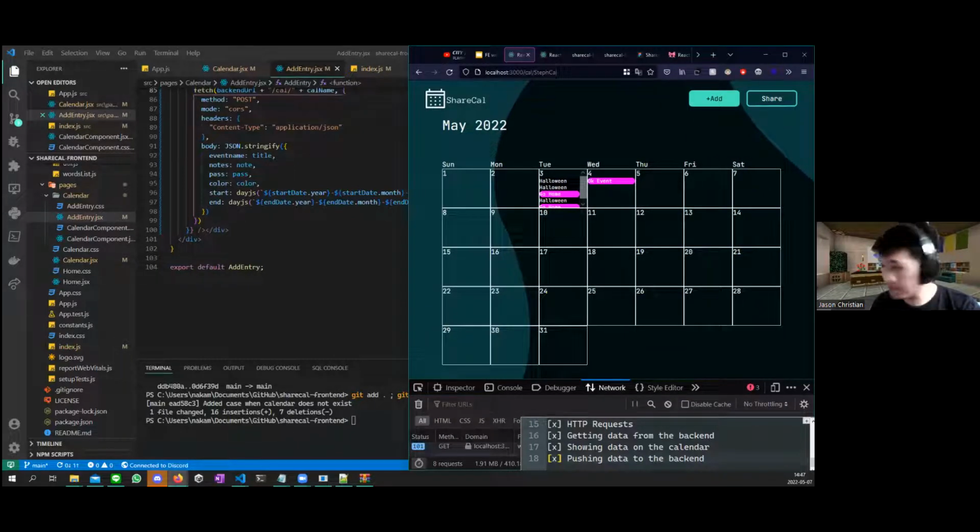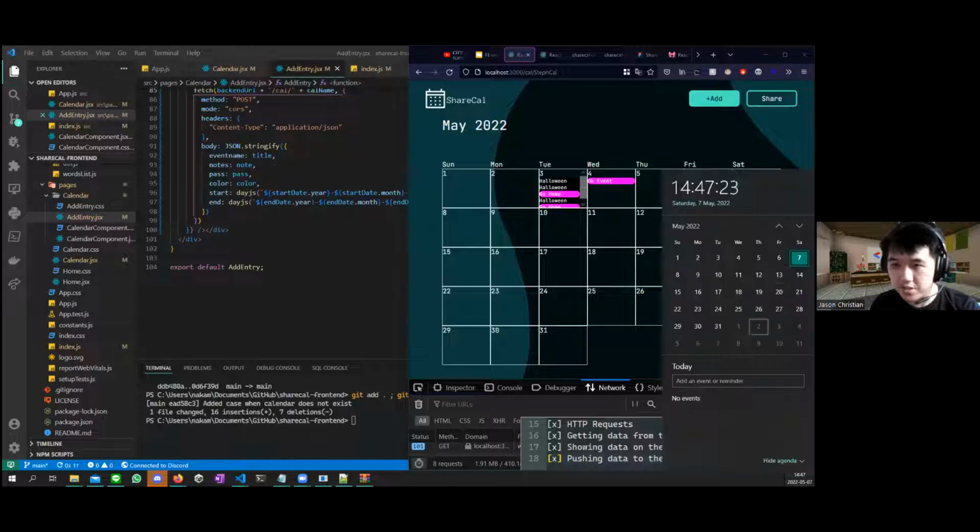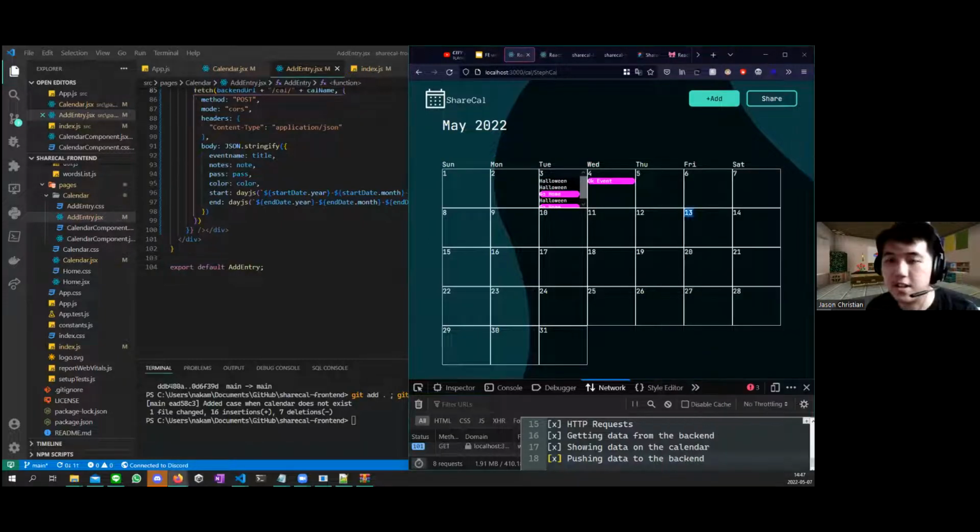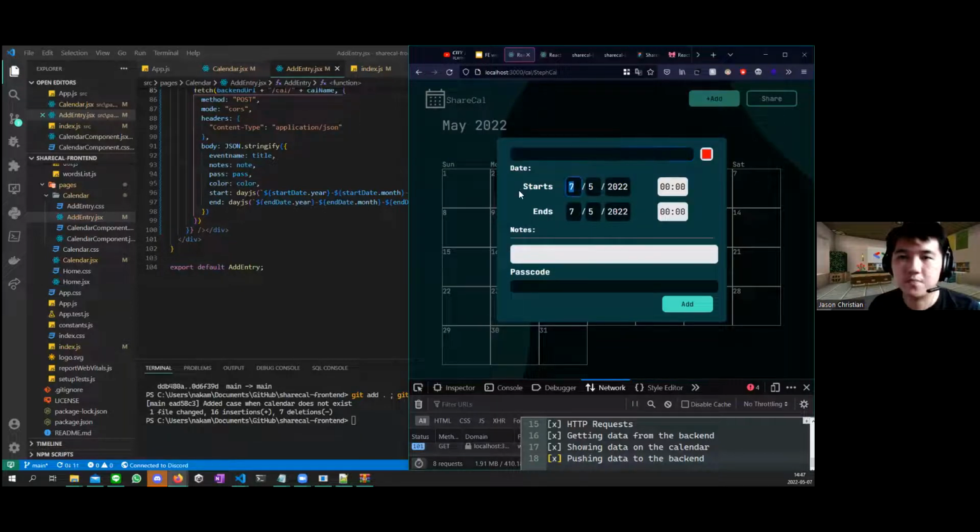Oh damn, there's a Friday the 13th this month. So all we need to do is hit add, change the date to this Friday, scary Friday, and then set the clock to 6 like this, and then set 9, and then spooky.